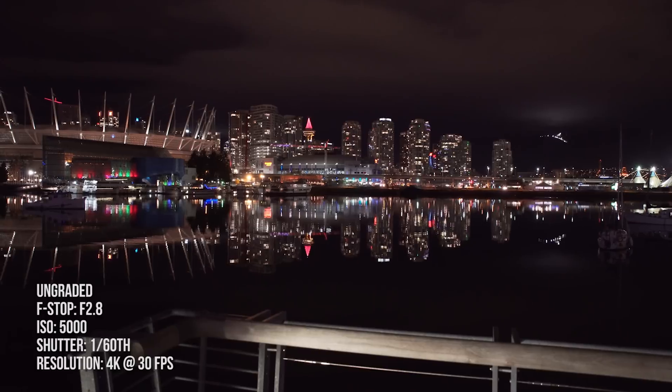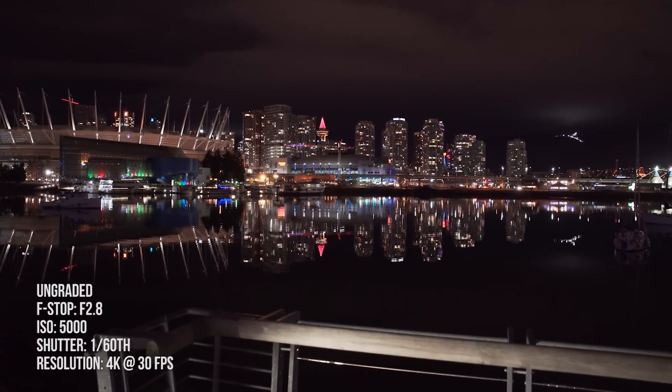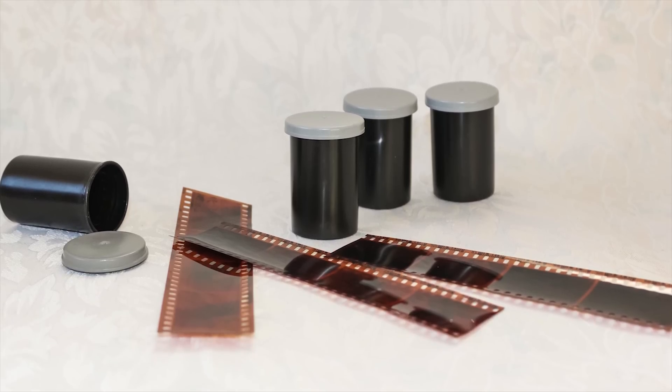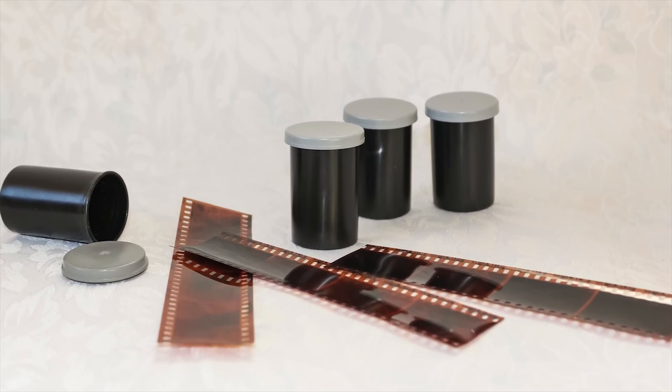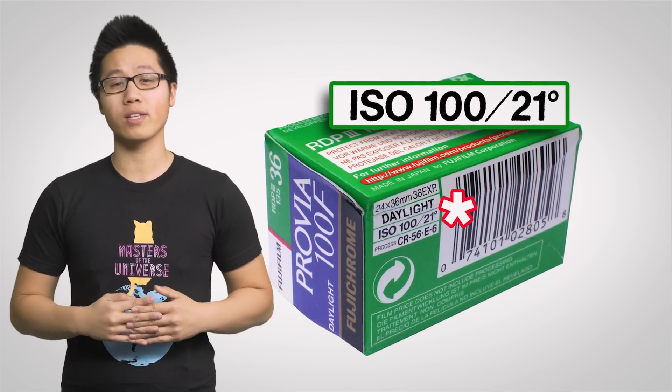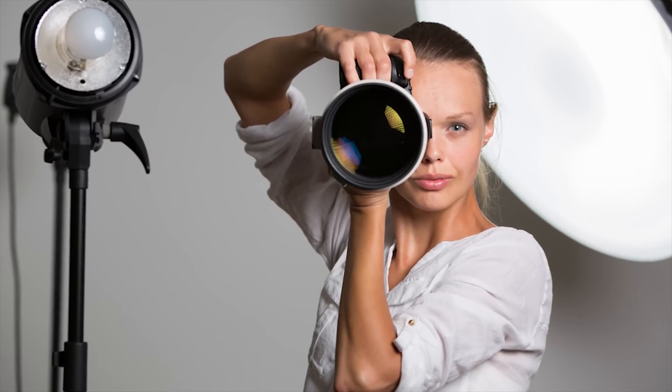But one of the most important settings is also one that is not too hard to get the hang of. I'm talking about ISO, which stands for International Standards Organization — which I know makes a ton of sense. ISO settings are extremely useful for taking photos when the lighting around you is less than ideal. A lot of you might remember the days when we all bought rolls of film instead of SD cards, and the primary way one roll of film differed from another was the film's speed given by ISO or ASA ratings like 100, 200, and 400. Although it's hard to buy film anymore, this is essentially the same system used in modern digital cameras.